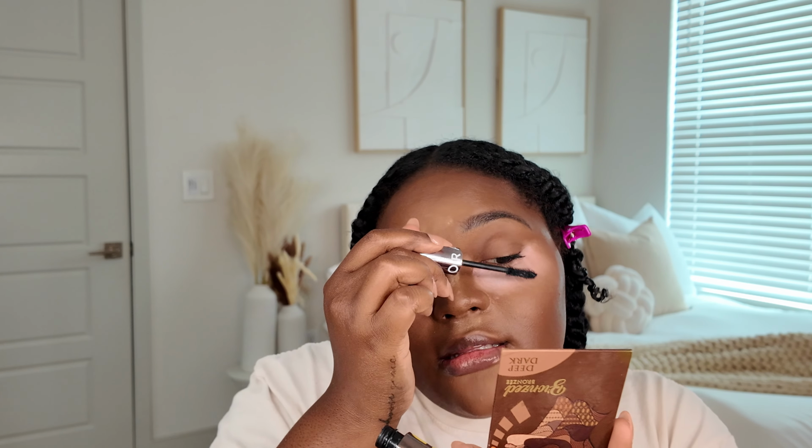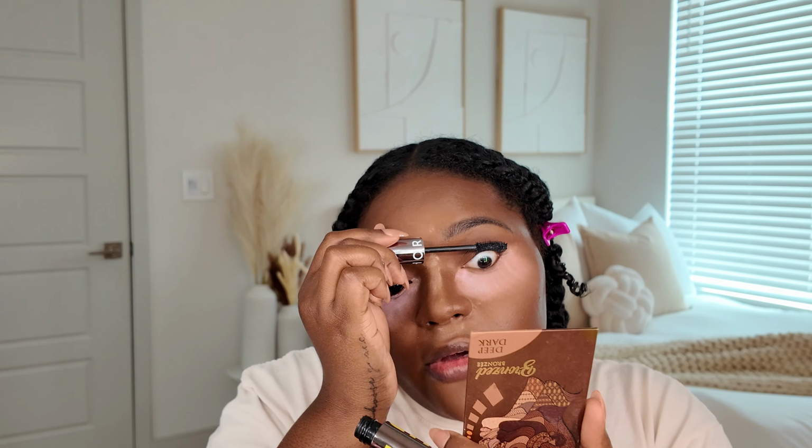I will say it's very tough to take off, which tells me that it has some real good staying power. I often find when I am taking off my makeup at the end of the night using coconut oil, it's very hard to get off. And then I'm gonna also use that on my bottom lashes.